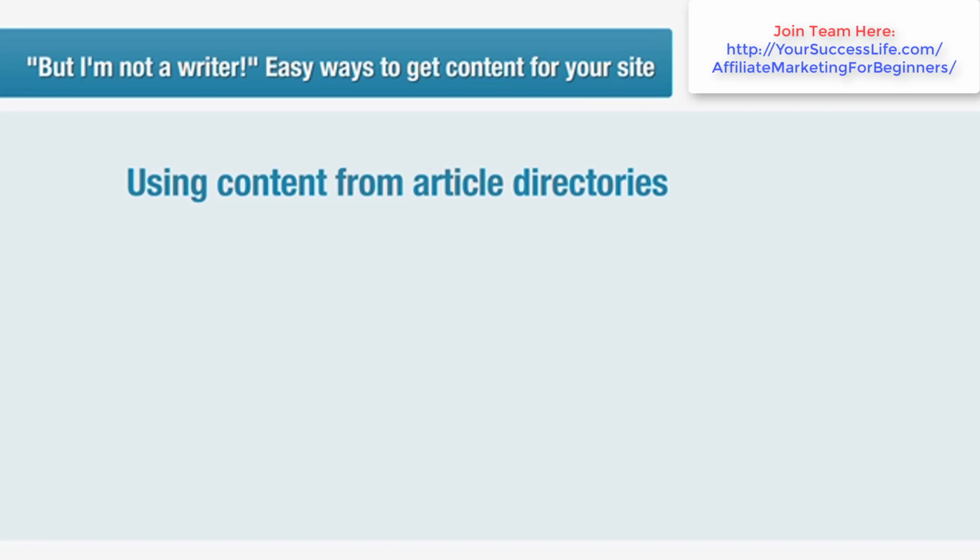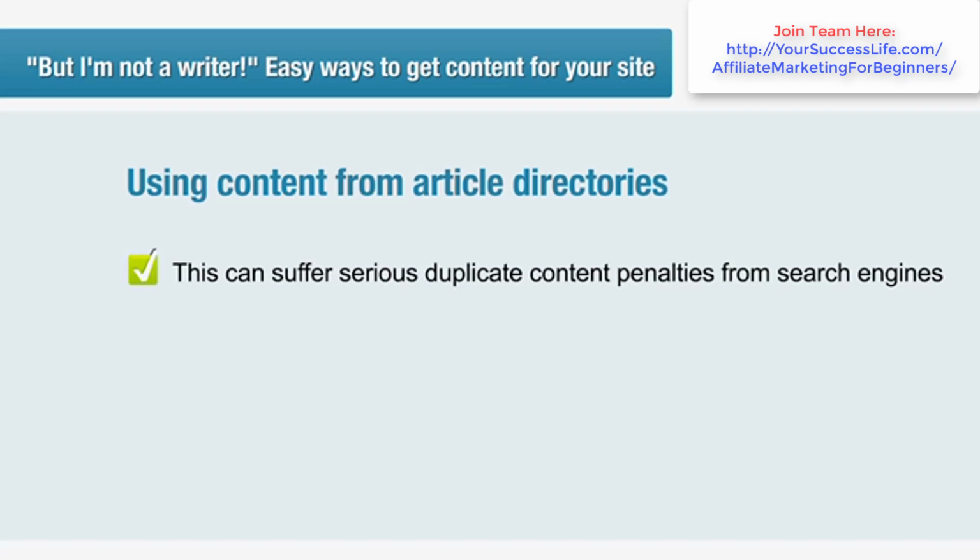This includes keeping the author's bio box and any links in the content intact. There are some obvious and major downsides to this kind of content. Firstly, since you're not allowed to edit the content, it will suffer from serious duplicate content penalties from the search engines. Only one site with particular content will receive the credit for that article in the form of the search engine listing, while all other sites with this content will be relegated to the supplementary results. And often the site that makes it into the search engines is the article directory itself.